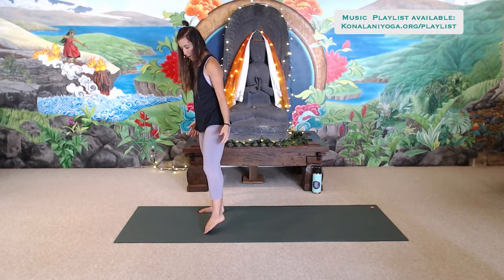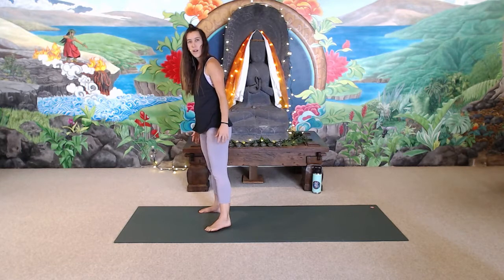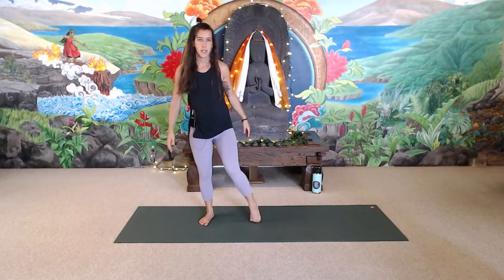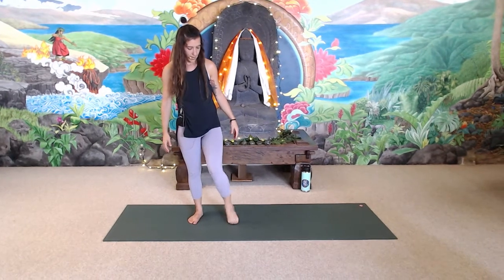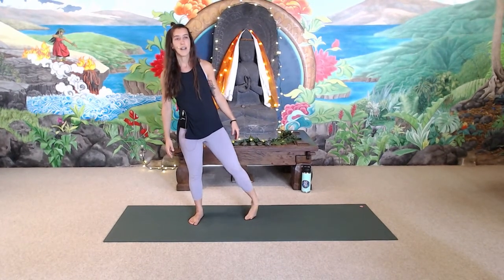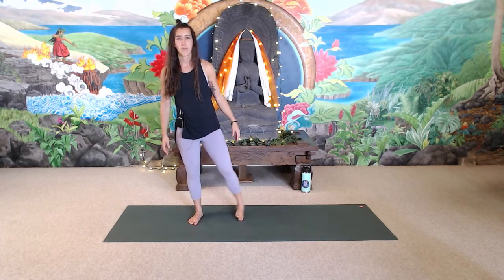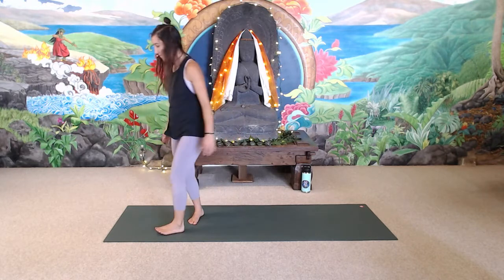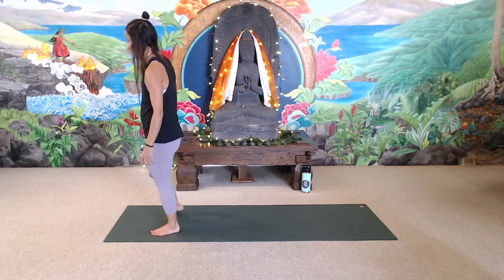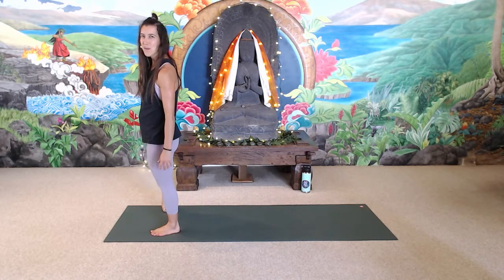Place the right foot off to the right side and just roll around on the ankle a couple of times. I'm going to turn just in case you can't see from the side. And then go the opposite direction, and it's okay if that feels really awkward and hard. It means, yay, it's awesome for your brain, your neurological pathways. And then whenever you feel ready, you can go to the other leg. This is going to help with our mermaid down dogs.